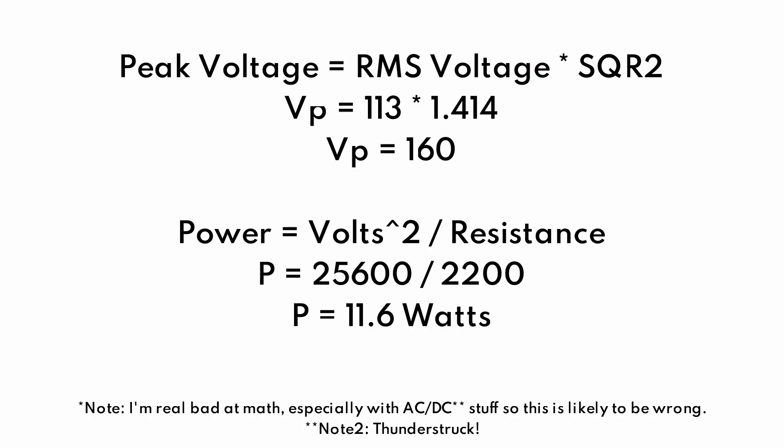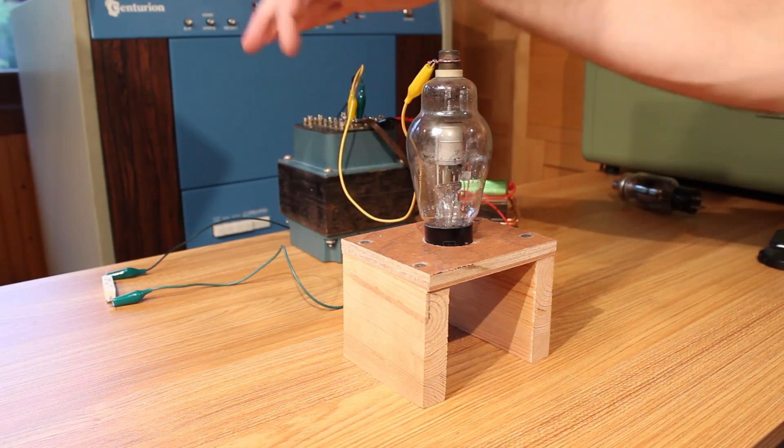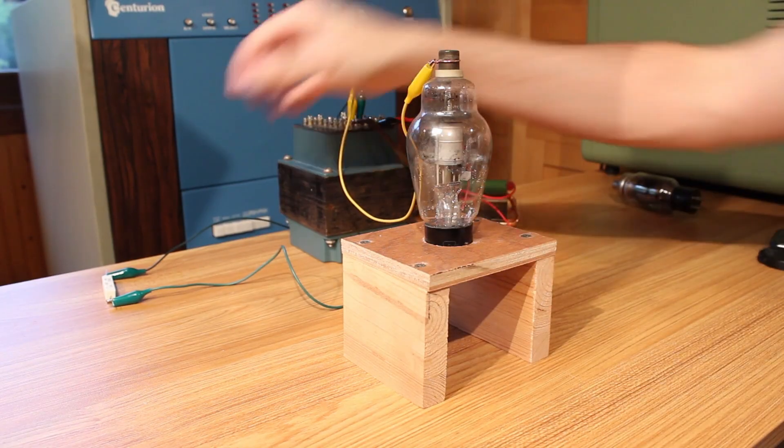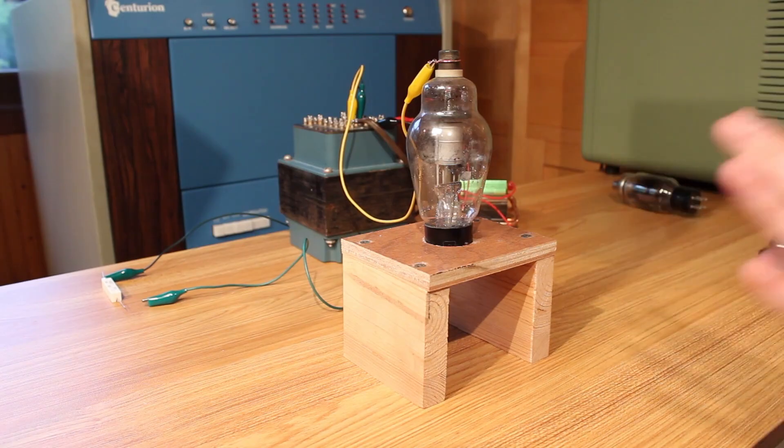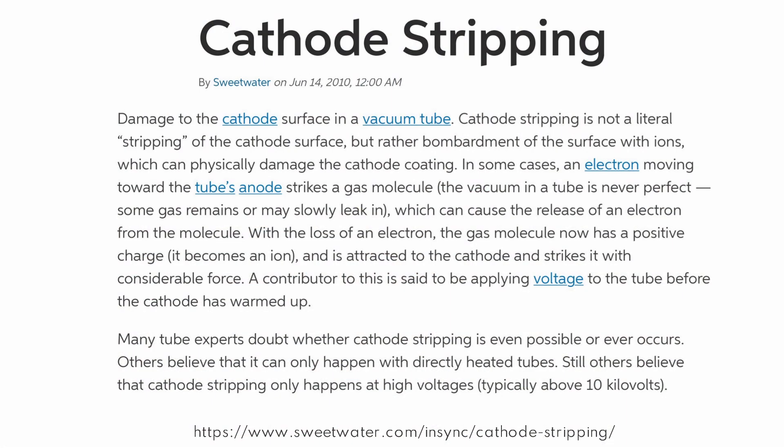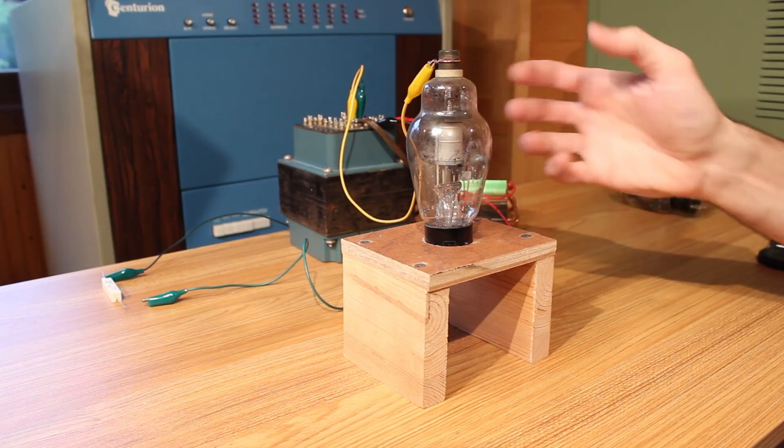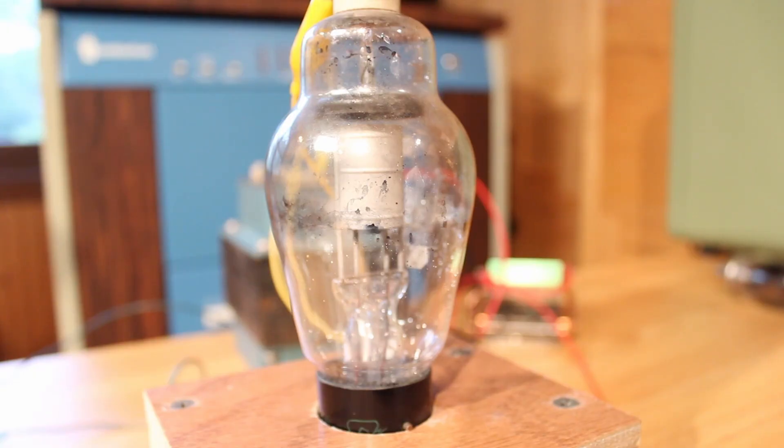Now the first thing that I'm going to do is I'm actually going to disconnect the high voltage and just let it warm up. And when it's warming up without any high voltage anywhere on it, that's going to prevent us from stripping the cathode. But we should also see some interesting stuff happen with the mercury because we should be able to see it turn into a vapor. So let's flip the power on and we'll see how the glass changes as this tube starts to warm up and get fully up to temperature.